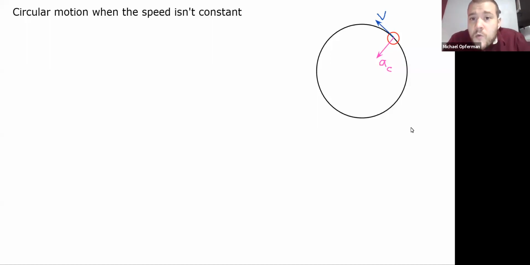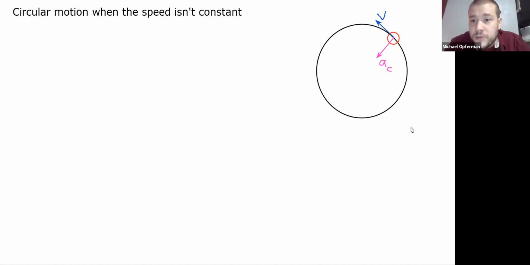So up to now, we've mostly been assuming that circular motion occurs at constant speed, which is called uniform circular motion. But of course, this isn't necessarily the case. Sometimes circular motion occurs while the object is also speeding up or slowing down. So imagine something starts moving in circular motion really slowly, and then it gradually speeds up and moves faster and faster as time goes on. How do you handle that situation? Or what do the variables of motion look like for that situation?